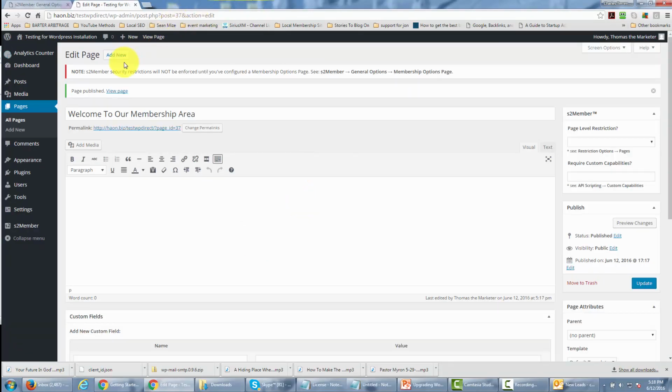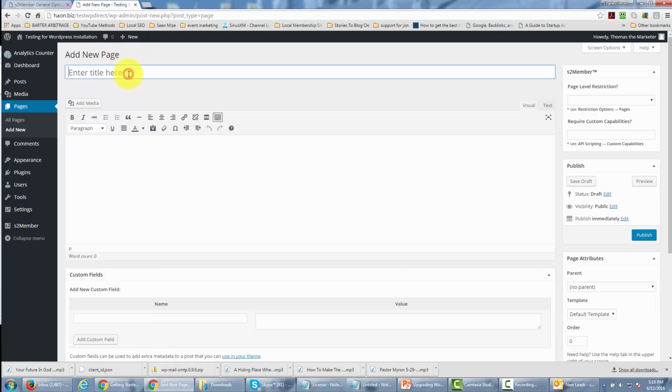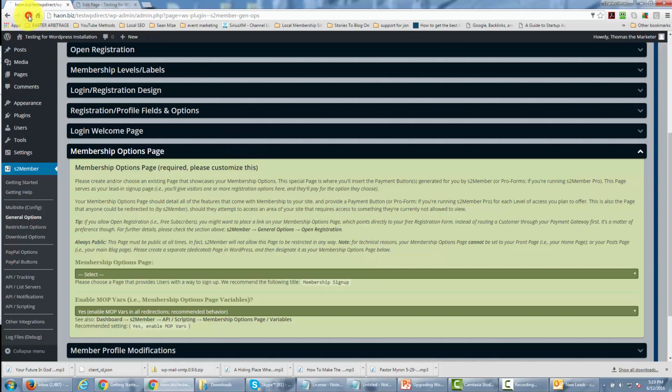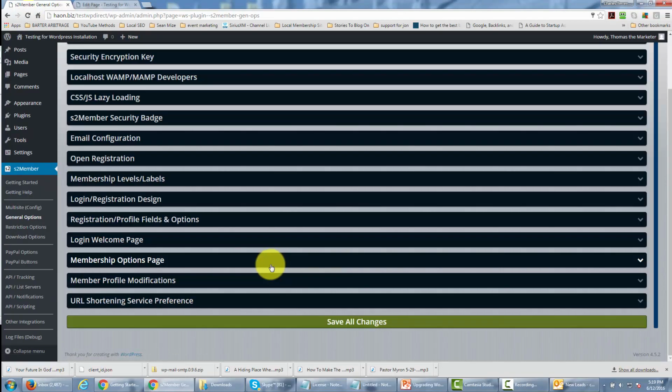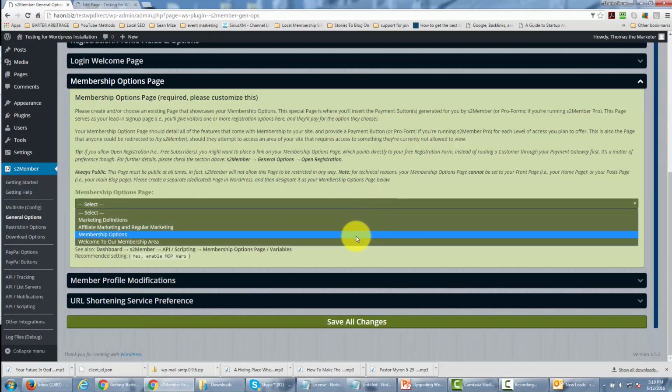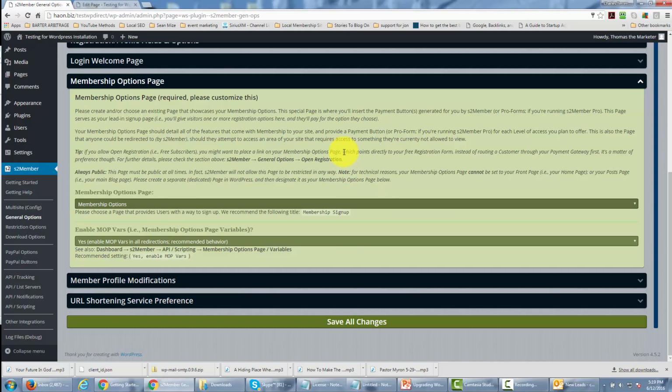So we can literally go back to the tab that we have open and click Add New. And then we can write in here Membership Options. Now, we can always come back and change the name of this page, but we do need to have one available. We're going to click Publish. And then your membership option page is available. We're going to come back to this page and we're going to refresh. And then we're going to open up the membership options tab, and then we're going to set the new page as our membership options. We're going to leave this default setting available, and then we're going to click Close.